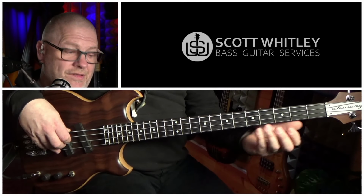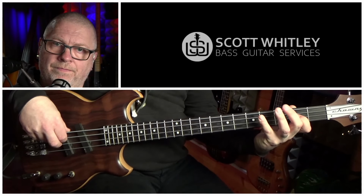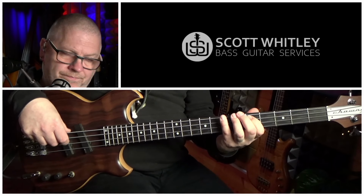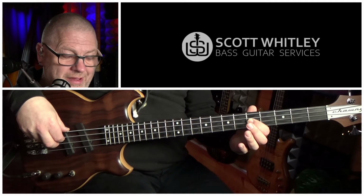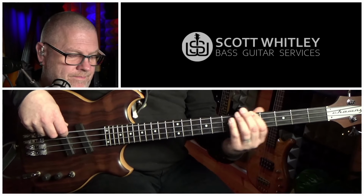And just to prove it's the same scale, you can hear that's the same series of notes, right? And now we're just going to throw on the octave. That's the fifth fret on the D string. And so you've got a whole octave scale now.